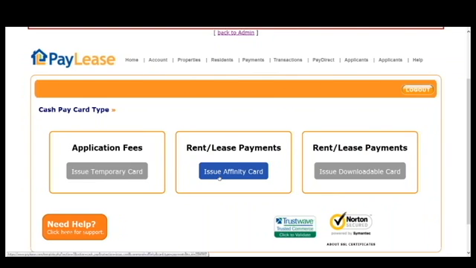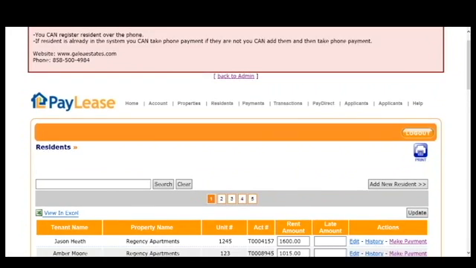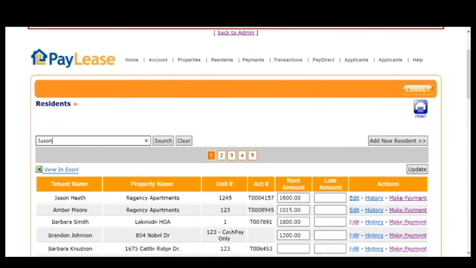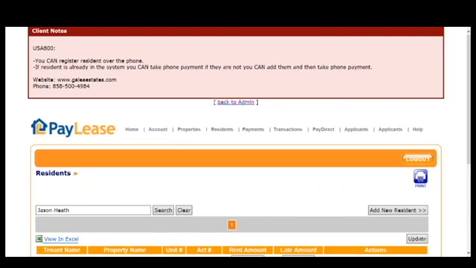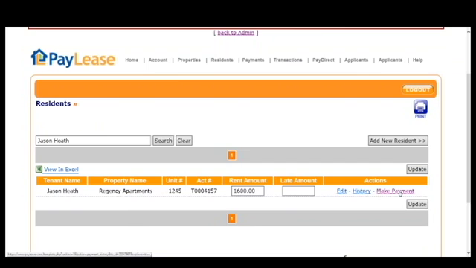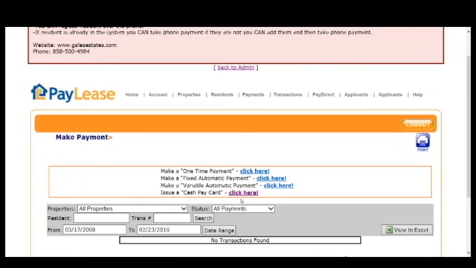Now, if a resident loses their card, all of their information has already been saved and stored in PayLease. So you can always go back to that resident's profile, type in their name. Underneath the Actions tab, here again, we're going to go back to Make a Payment. Click here to issue the cash pay card.